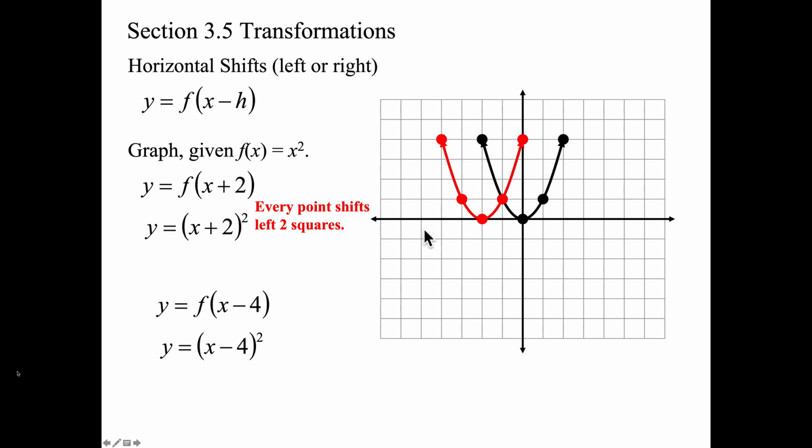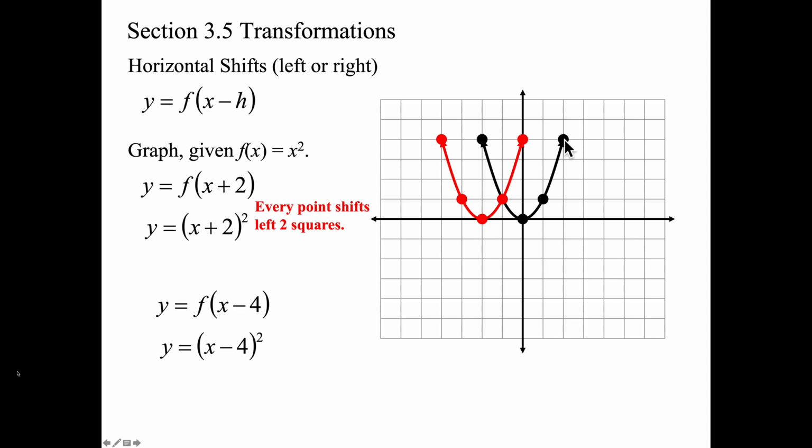Now, another explanation of that is think of this point at the origin. This is the point 0, 0. Okay, I need to square a number to get to 0. Well, if I look at the inside here, I don't want to move 2 to the right and be at 2, because then for my x, 2 plus 2 is 4. 4 squared is 16. I need the whole thing to be a 0. So negative 2 plus 2 is 0. 0 squared is 0.